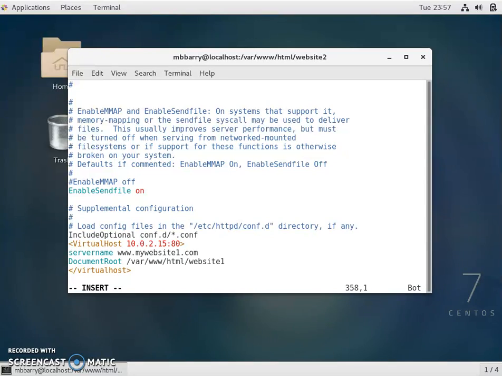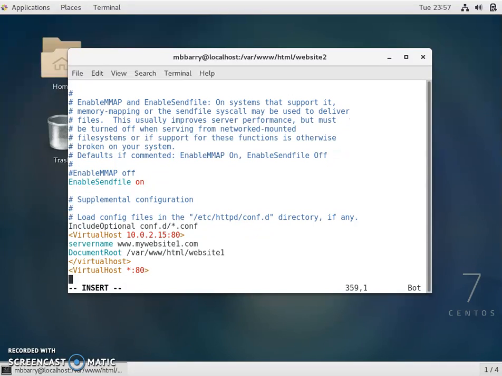Now I can save it, but first I'm gonna create the other one. As I said, it's domain name. So instead I'm just gonna go on and say VirtualHost for a second website. So I'm just gonna use the same IP address. So I'm gonna put here 80. As I said, I'll be using the same IP address. That's why I said name based. So here it is based on name. So if the website is hosted based on name, you can share the same IP address.